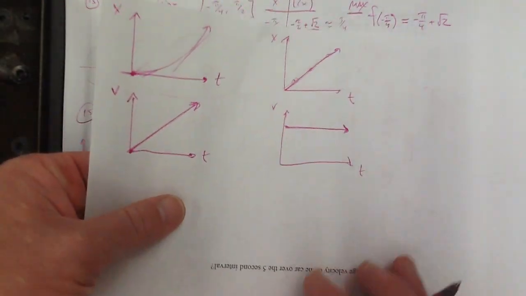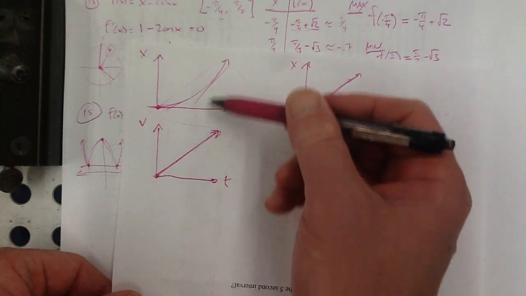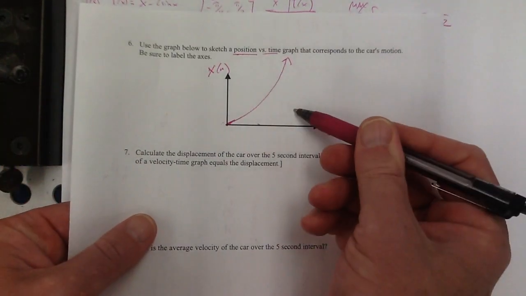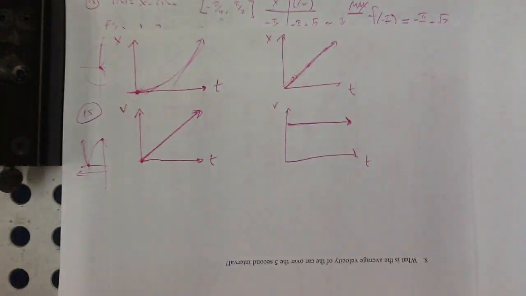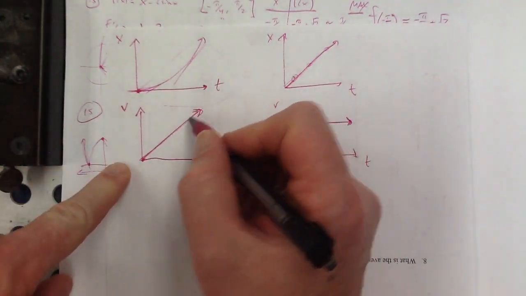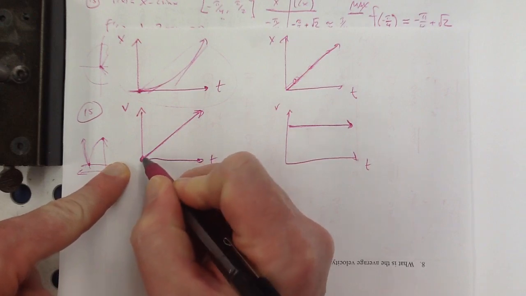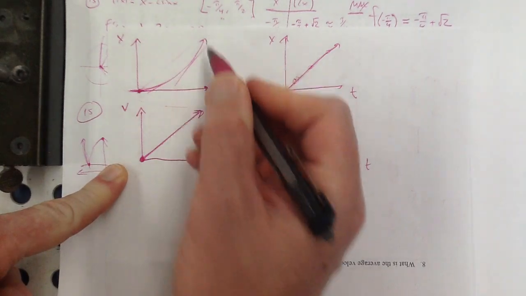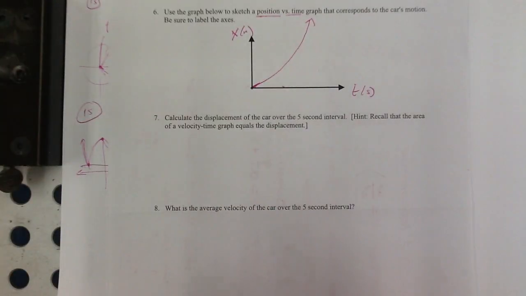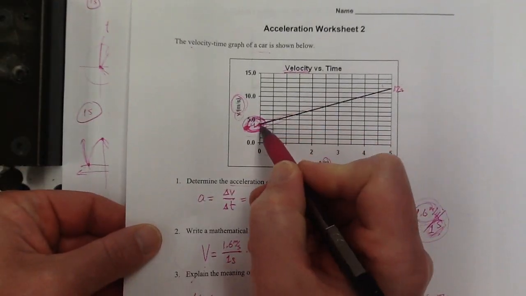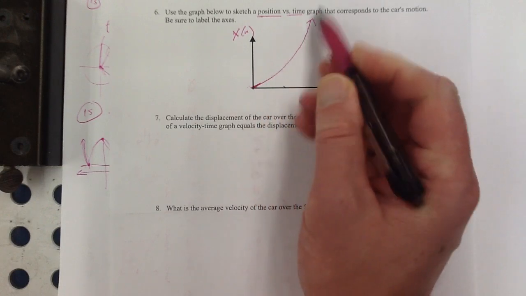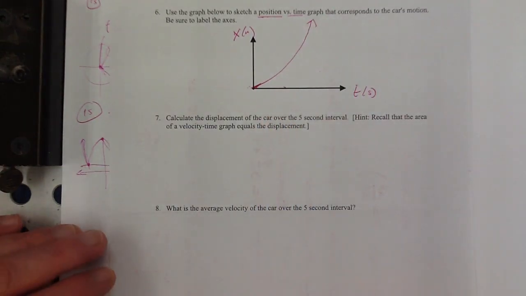Remember this part of the notes? Right? So what's the difference between what we just did here and this? Well, here, this had a starting velocity of 0. So it was flat at the start, and then it bent up from there. And ours had a starting velocity of 4, so it started with a little bit of slope at the start there, and then bent up from there.